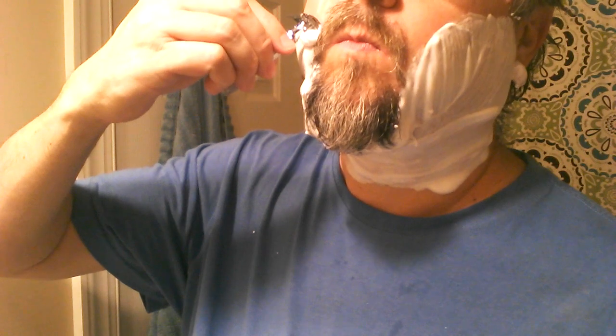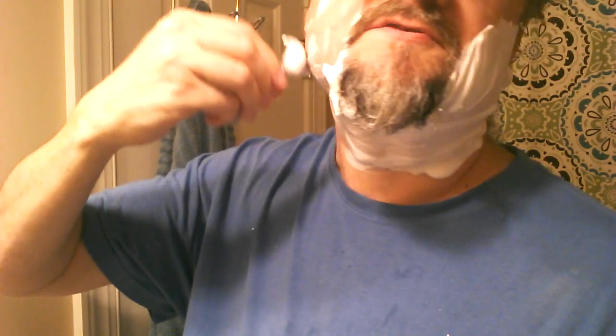I think I've decided, this feels terrific by the way. Looks like this really inexpensive Wilkinson Sword blade works tremendously in this particular razor.